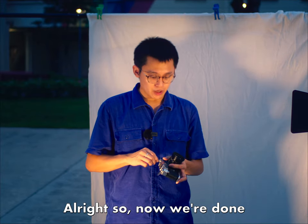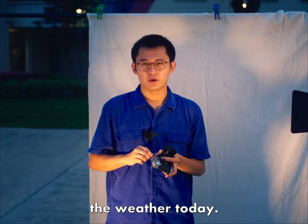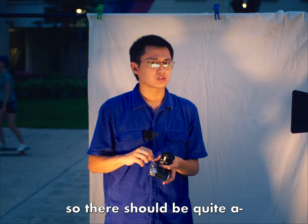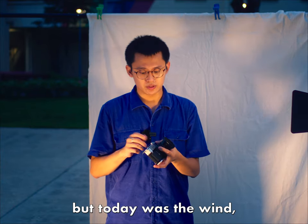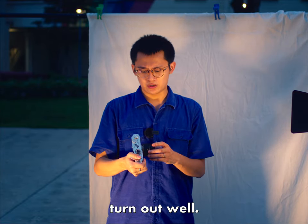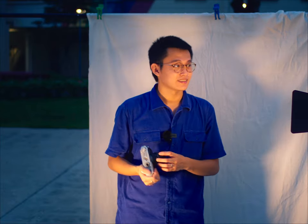All right, so now we're done with the daytime ones. We were quite lucky with the weather today. I think we shot about 2 rolls each on every camera, so there should be quite a bunch of photos. Problems outside, today wasn't really the heat, but today was the wind, because it was gonna rain. But hopefully the photos turned out well, and if it works out well enough, we'll probably try this somewhere else one day.